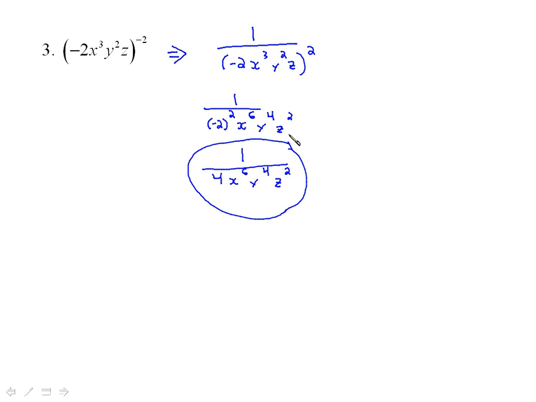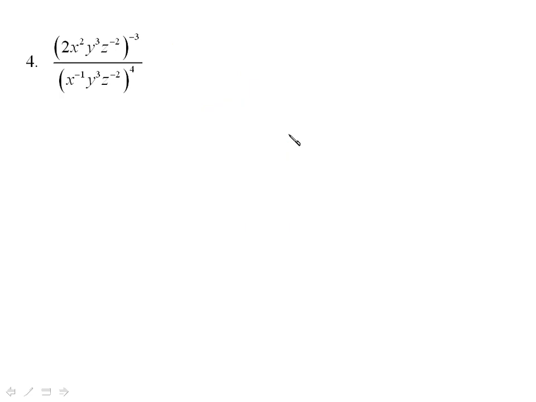So that works well. There is another choice though, and question number 4 we'll see that. See here we have to clear the brackets, but I'm not going to take that first bracket down, even though I could, and write it with a positive 3. I'm going to do the more conventional thing, and I'm going to just run that negative 3 into all the terms. So 2 to the negative 3 times x to the negative 6, so I just multiply in all the exponents, y to the negative 9, and then z to the 6.